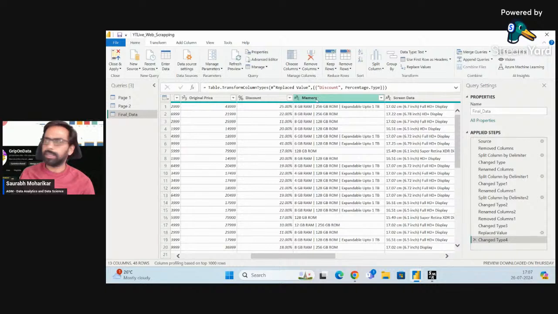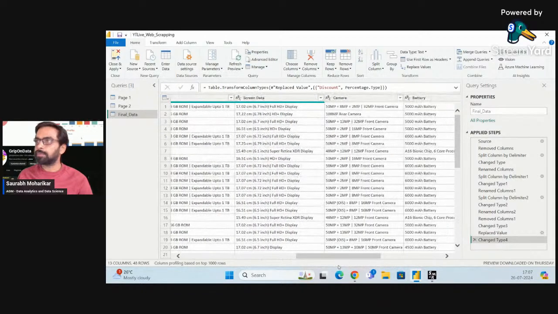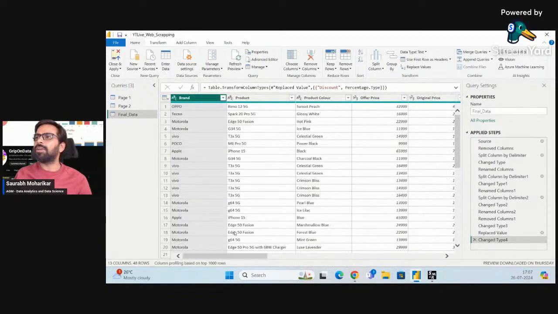This is the memory over here. And now we are starting from memory. Today we'll start from memory. That is, I want this 8 GB RAM. There's a RAM memory, there's a ROM memory, and there's an expandable option over here as well. Right. So we'll just move it over here today. Right, we saw camera, we saw battery. I think we are yet to do the cleaning over here as such.